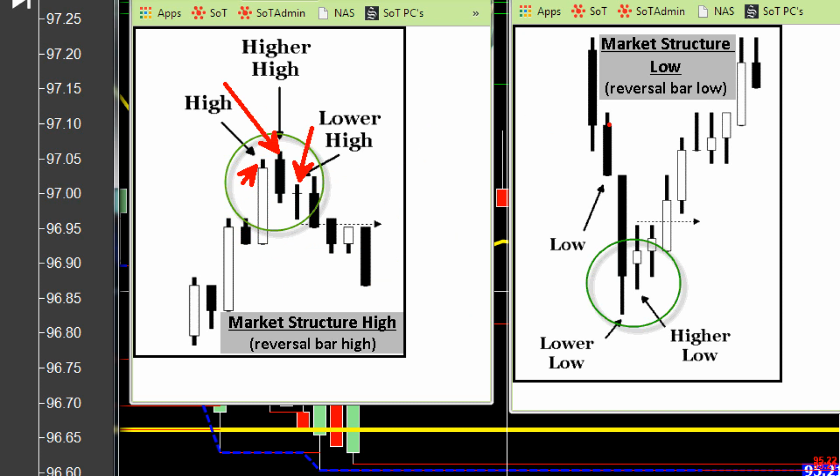Now, the same is true for a reversal bar on the opposite side of things, where you're going in a downtrend. In this case, you make a lower low, immediately followed up with a higher low. Again, same concept. You don't want to see a double bottom. In this case, there's not really an example, but you don't want to see a double bottom. You want to see that specific low into a lower low into an immediate higher low. Those three candles showing a bottoming pattern.